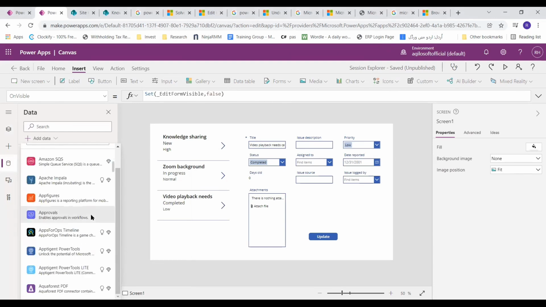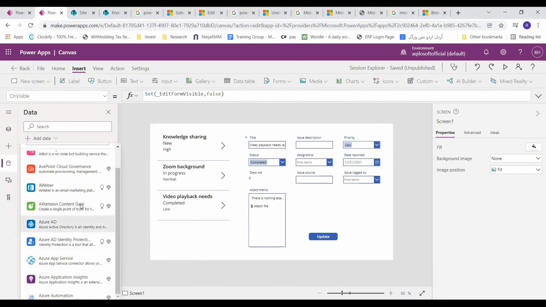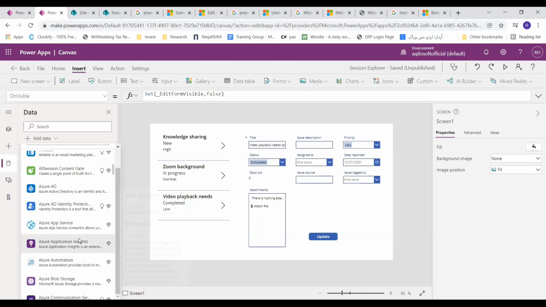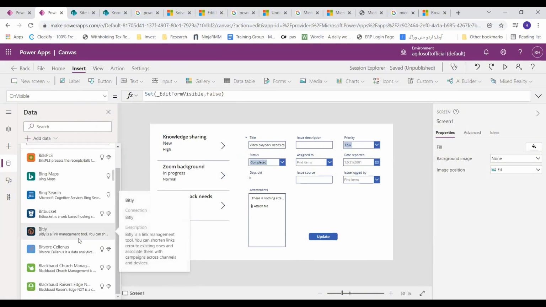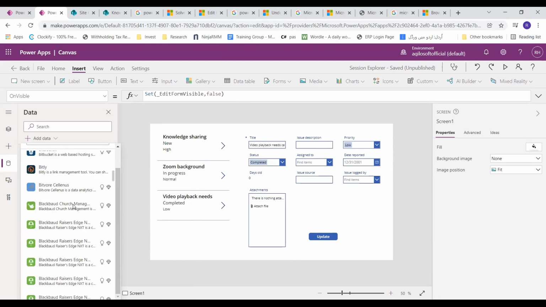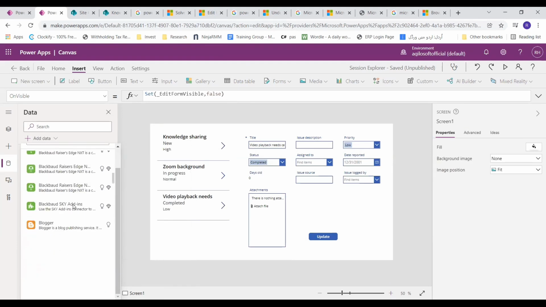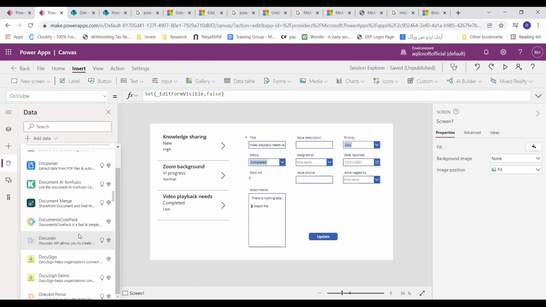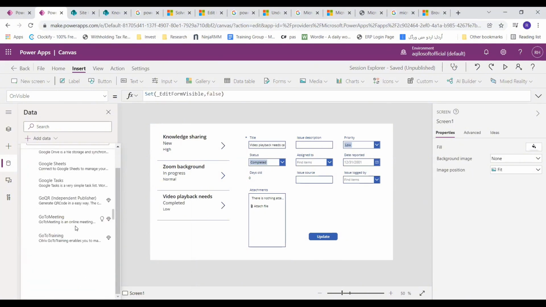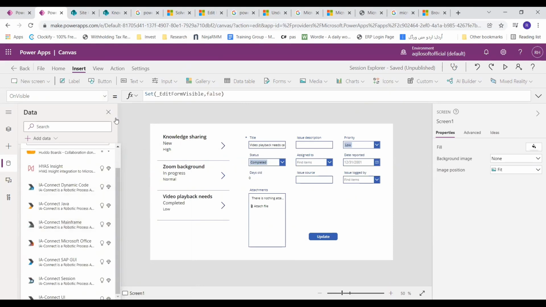So if you are trying to integrate with a third-party app which has a connector created, then you can integrate. If you want to be adventurous, you can actually create a connector. That would be a different ball game, but theoretically speaking, you can create a connector for that. There's a connector for Bing Search, Basecamp, Blackboard, whatever that is, Blogger, Box. There are tons of connectors available, and they are being added by the vendors themselves. Okay, so I hope that answers your question.